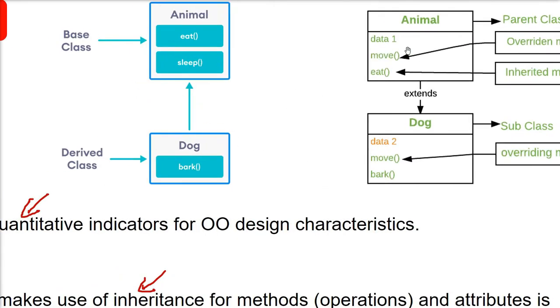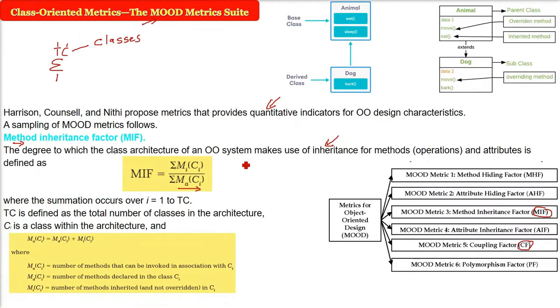What I'm trying to suggest here is we have a base class and we have a derived class. So all the content of the base class will come to the derived class if it is in the public domain. Of course, the private won't come. And other functions which are inherited can also be overridden. So the MIF value will indicate the impact of inheritance, because all these parameters we discussed are all about inheritance.